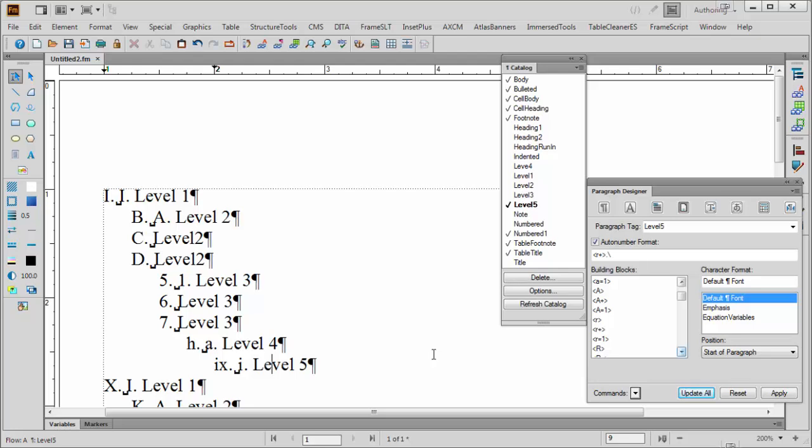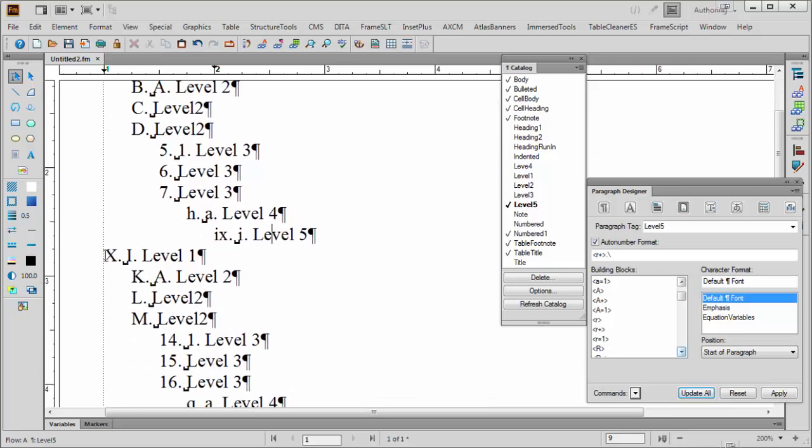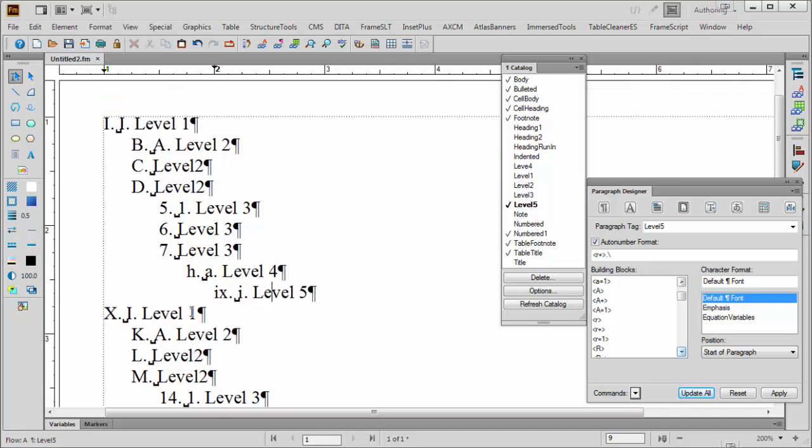So what we have now is we have our basic auto numbers. But what we can see, the real problem is that we have basically sequential numbering. So we've got Roman numeral 1, B, C, D, 5, 6, 7, H, I, and this would be J in Roman numerals, K, L, M, and so on. So what we've got is sequential numbering all the way through. And of course, the reason they look different is because we've got Roman numerals on some, letters on the others, numbers, lowercase, and so on. But what we want to happen, obviously, is we want to reset these as appropriate, depending on where they fall in the outline. So we'll show you how to do that.